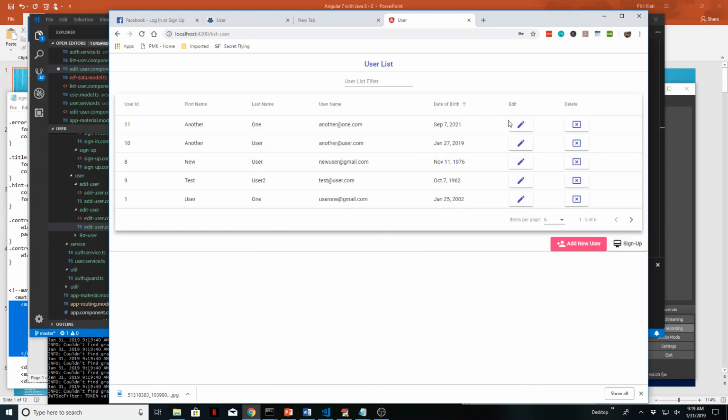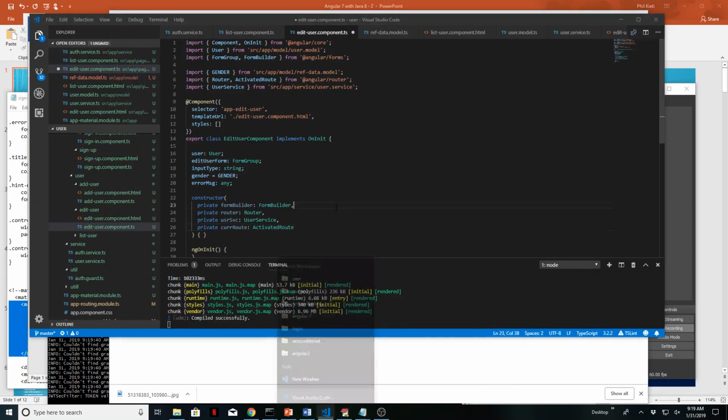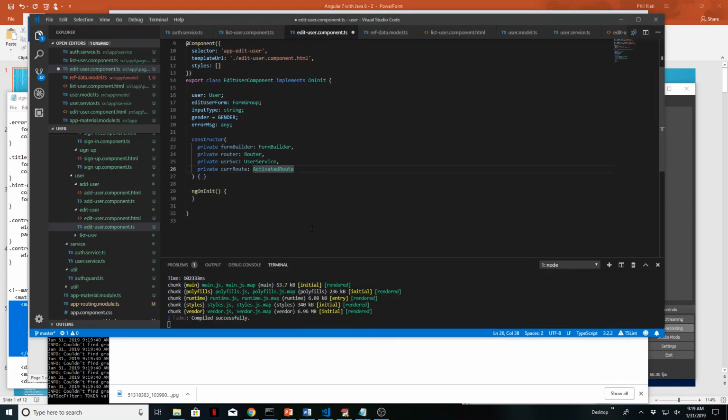If you click on this, what happens is that we are passing the ID over here, and we are getting the ID from there. So that's why you need this activated route right here, because from the activated route, we're going to pick that ID that was passed when the user clicked on that button. That's the only reason why we do that.